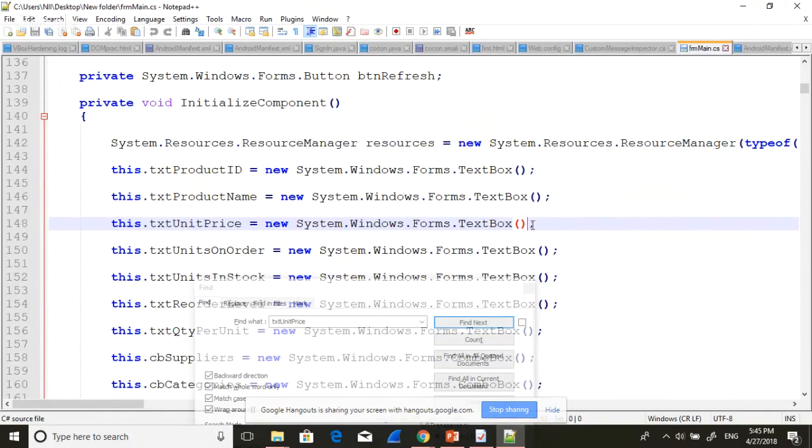And in the entire code, based on our search, we have not seen anywhere this txt unit price performing some validation, right? Is it performing some sanitization? No, we have not seen anything. So whatever value the user enters, as it is the value will go for the insert purpose. Hope you are getting this, right? This is very interesting. The object is created and directly sent for the designing purpose from the front end, and as it is the value is going for the insert purpose.